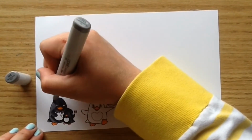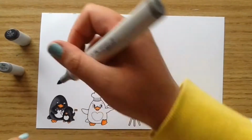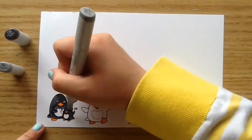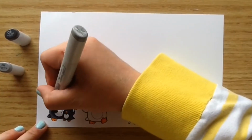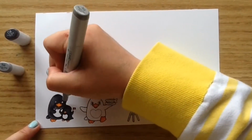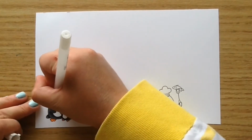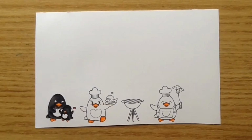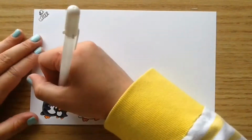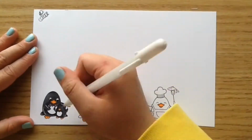And as you can see, it's not fully blending because it's too far away of a color, and I don't have any colors in between those, so I'm just going to do the tip-to-tip technique where I touch the N4 to the N8, and you get a color kind of in between them, which is perfect, exactly what I needed, so I'm just blending it out with those. And then I'm just taking my white jelly pen for the little eyes and my black jelly pen for the black part of the eyes. And then I just take my white jelly pen and add a little bit of accents on the penguins.